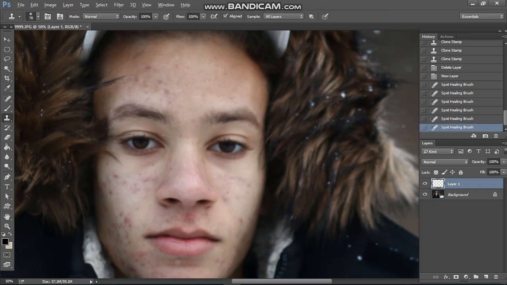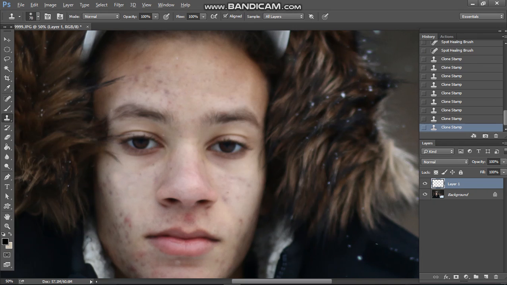So let's say I only wanted to clone this part of skin. I'd hold Alt and click, and then go over the blemish I want to get rid of, and then do that anywhere I want. This just eliminates the computer error in case it clones something that you don't want to clone. It's just more accurate.